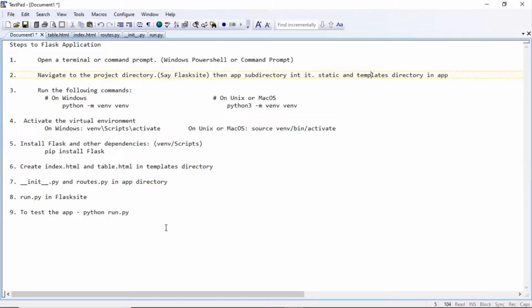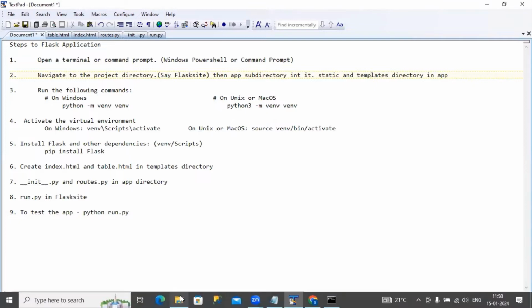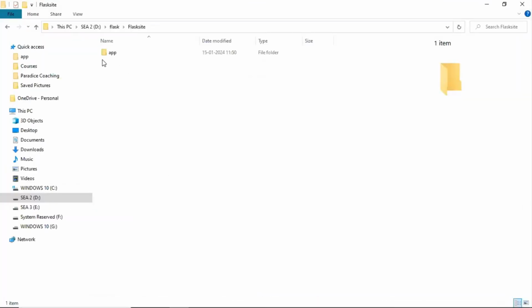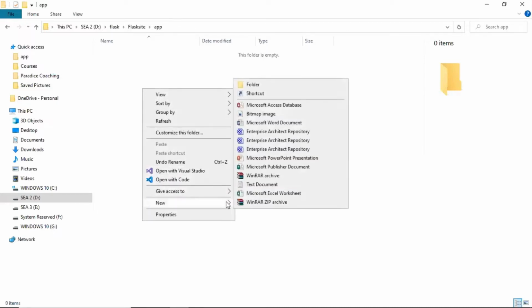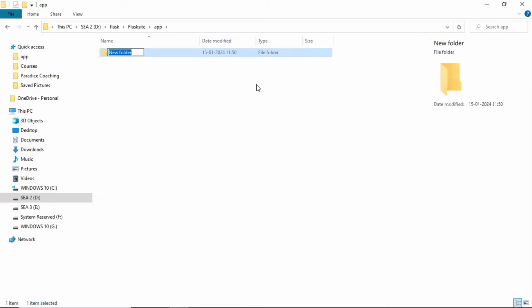Static and templates folders are created within the app folder. The static folder holds the images and CSS files required in the website under development. The templates folder contains the HTML files of the website. The app directory structure is created.